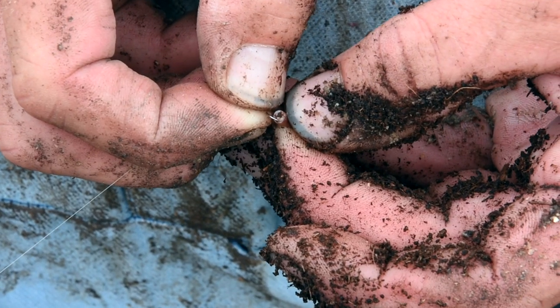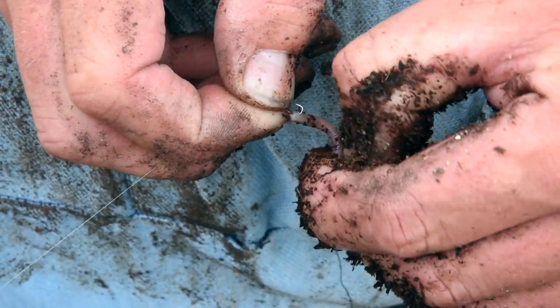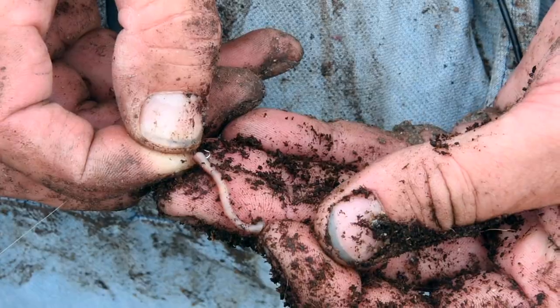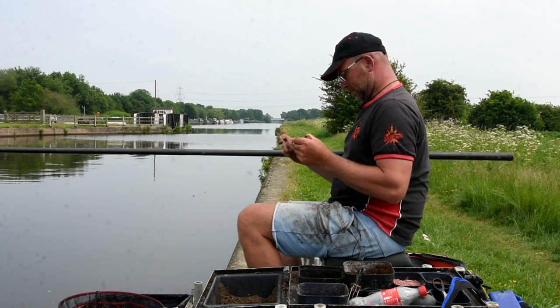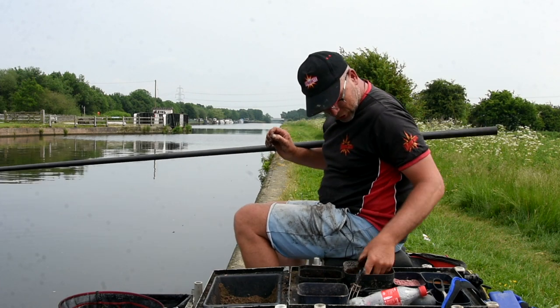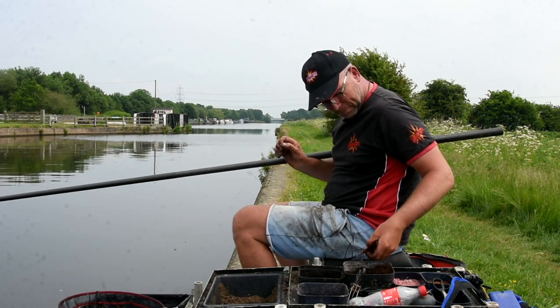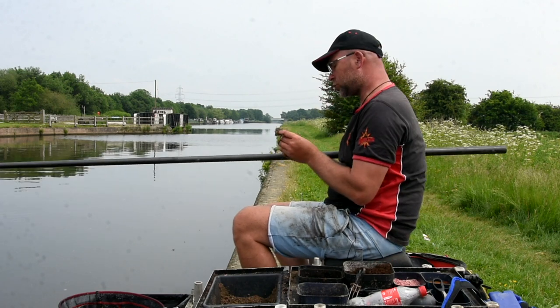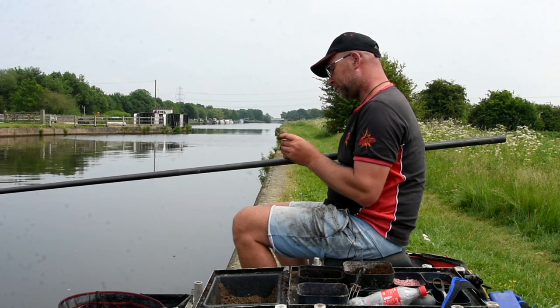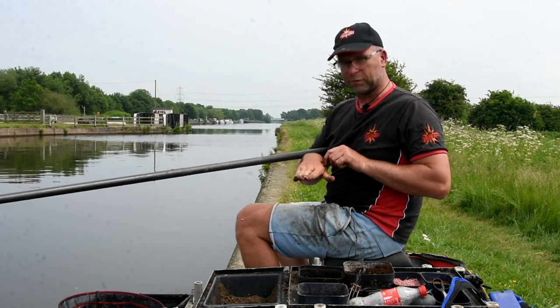I've caught a lot of my fish on worms today. Half a worm, bits of worm. I've had the occasional fish on caster. But definitely worms, the bait that seems to be standing out for the better fish. So all I'm doing is just getting a bit of a dendrobena. Just a section, really. A nice section of worm like that. Nice and wriggly. What fish can't resist that?